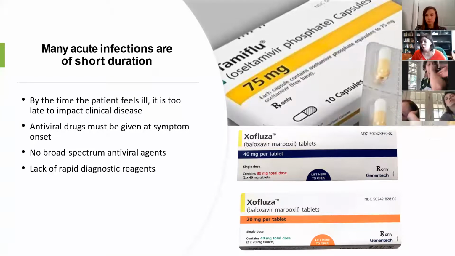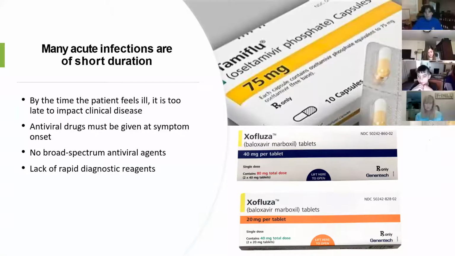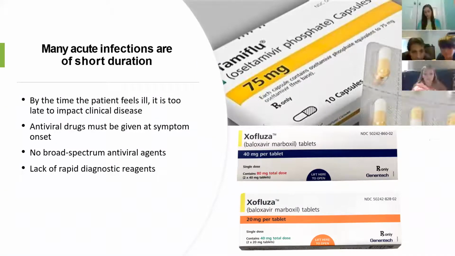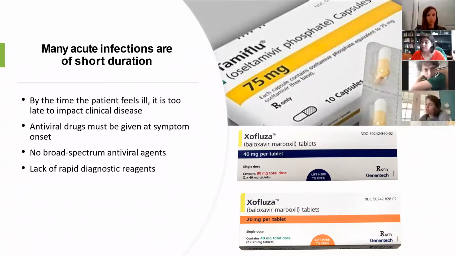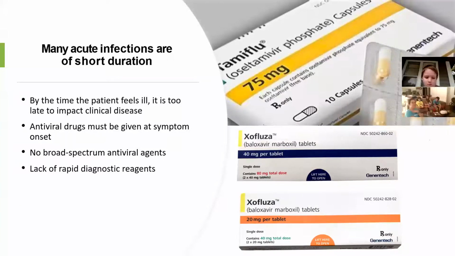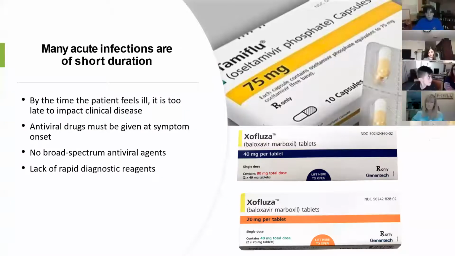Because there are so many acute infections, it would be nice if we had a broad spectrum antiviral like we have broad spectrum antibiotics, but we just don't have any. And we don't have a lot of rapid diagnostic agents for use when you go to the doctor. So we can do strep, flu, mono. There's just a set of maybe 5, but they're also bacterial diseases. So you need to have the right antiviral paired with the correct virus to get antiviral activity. You just can't take Tamiflu if you're infected with rhinovirus. That's not going to help you.